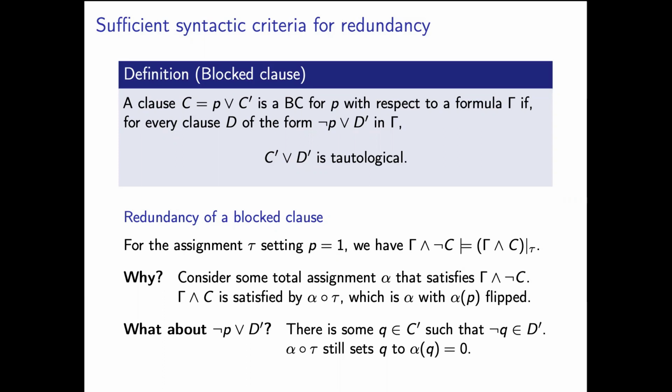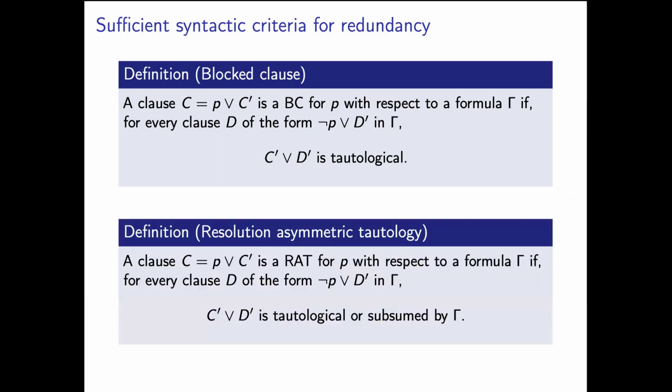And I will just flash this, but again, don't parse this. This part is literally the same. This is also the same. You just relax it further by saying subsumed. Subsumed means there is some clause in this formula that is a subset of this clause. This is also implied. This is just a more relaxed condition than just saying tautological. Okay, and this gives rise to another proof system.